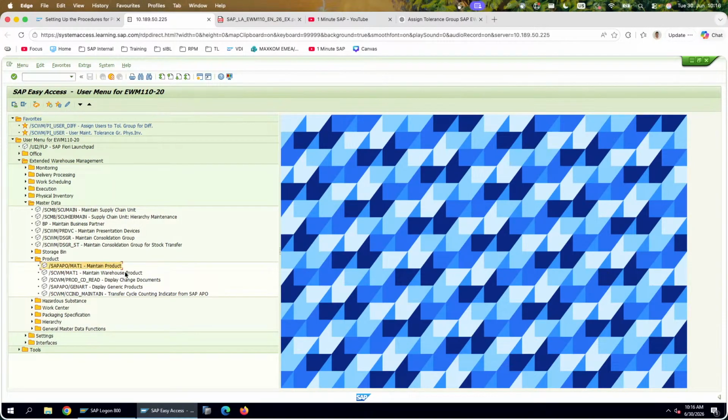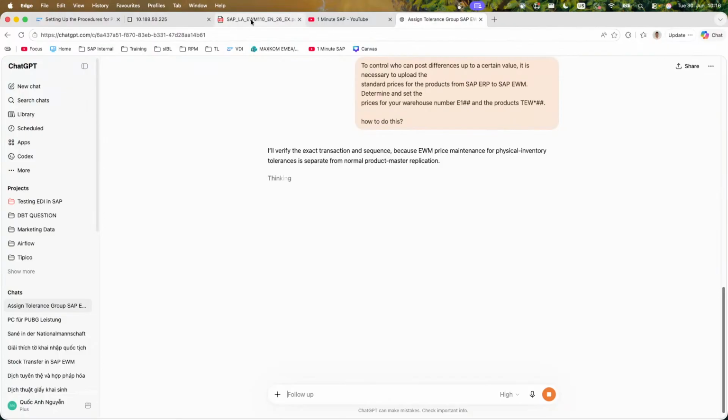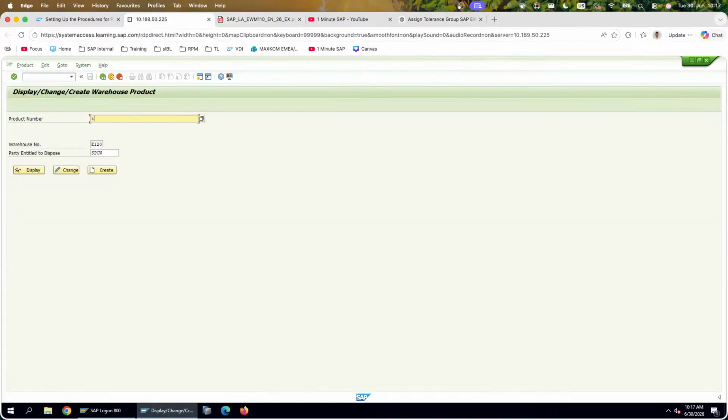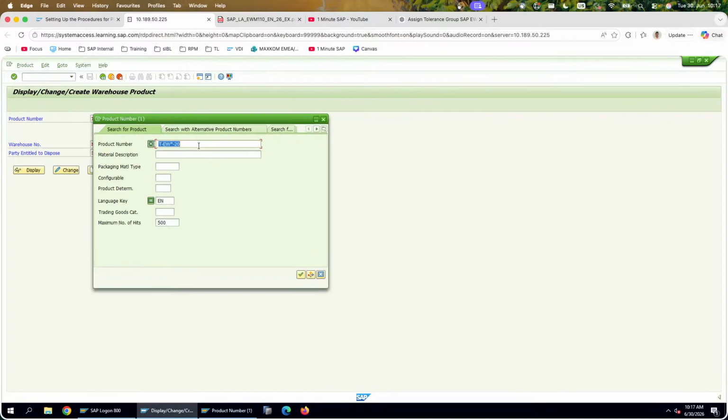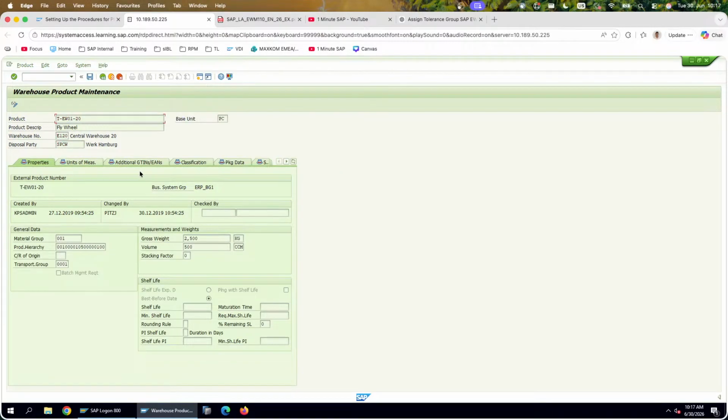About a particular product, maintain warehouse product, I'm not sure. For example, TEW asterisk then 20. Sure we are going to have a lot of those. Let me check if we found any material. Yeah, we have a lot of those. For example, the flywheel. Let's maybe display it first.